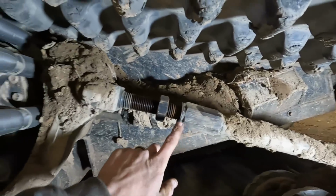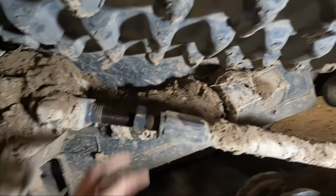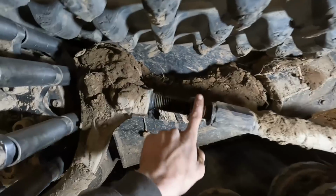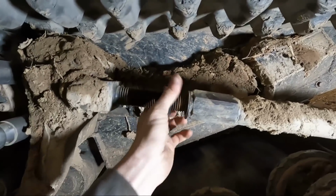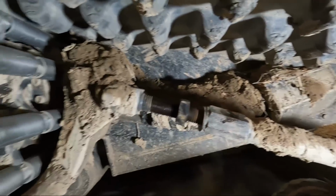So I already loosened this up, but one thing that we found works really well is I took like a wire brush and brushed all this off real good, got all the dirt out of these, and then we always just spray like penetrating oil or something like that, or PB Blaster on it, just to help it spin a lot more freely. It makes it a lot easier when we're loosening this, especially when the tracks are really muddy like this. Really makes a big difference.